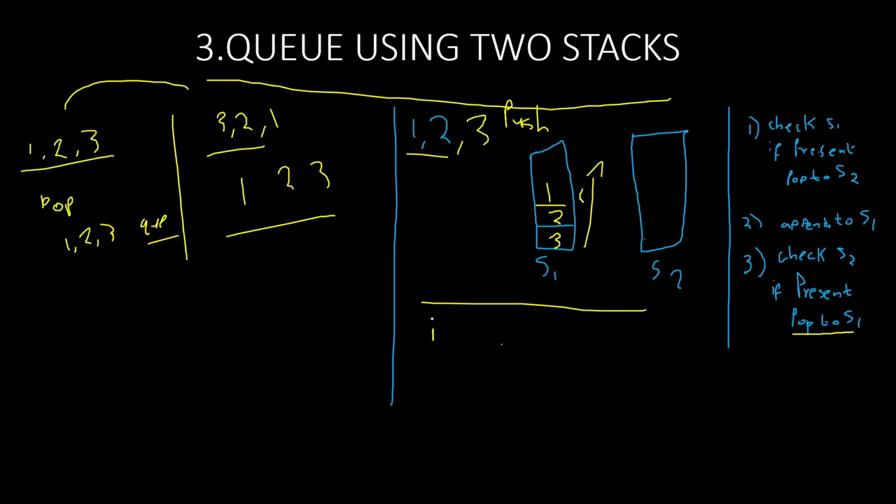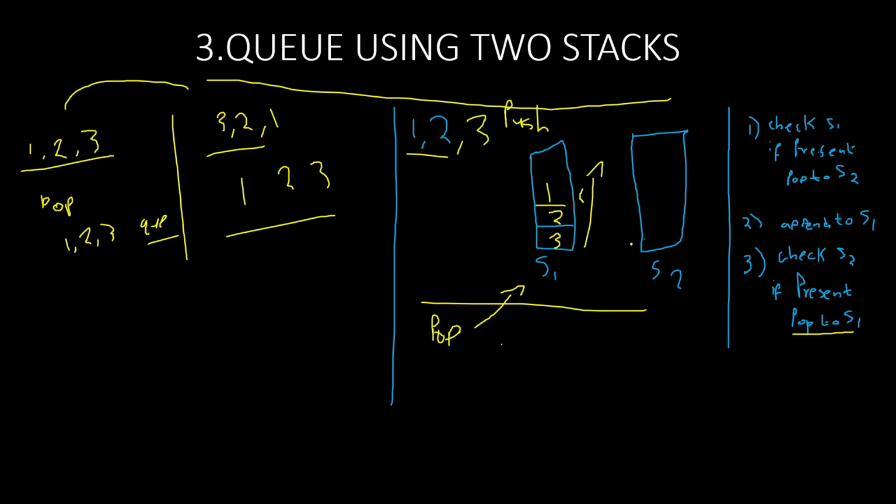Now using the pop operation here, the pop operation on S1, where we stored all the elements. You can store in S1 or you can store in S2 also. We can check in reverse order. We can replace S1 and S2 here, then all the elements will be stored in S2. Both are the same here.